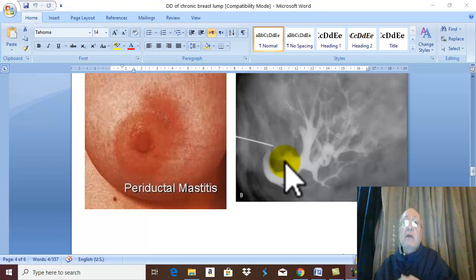Or the traumatic swelling may be traumatic fat necrosis. Blunt trauma to the breast leading to destruction of fat cells, release of fatty acids. Fatty acids unite with calcium, leading to calcium soap, leading to an oily cyst containing oily fluid, or this cyst may be calcified over many years and present after many years as a hard irregular swelling similar to carcinoma. This is a differential diagnosis and the most important differential diagnosis of chronic breast lump.